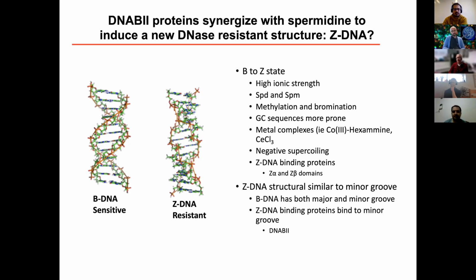The structure was originally solved by Alex Rich and coworkers back in 1979, although there was evidence that some weird things were going on with DNA that was in high salt. zDNA is left-handed. It is in equilibrium with bDNA. bDNA is the standard right-handed helix that we all know and love. zDNA has some very interesting properties in addition to being resistant to nucleases. In fact, no DNA binding proteins that bind bDNA bind zDNA. Not surprising, the helical structure is completely different.